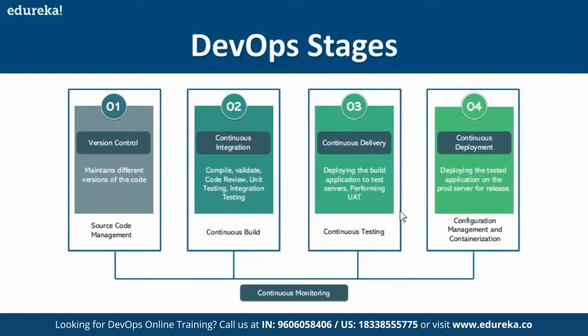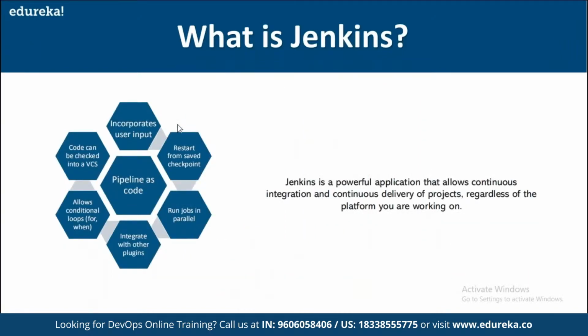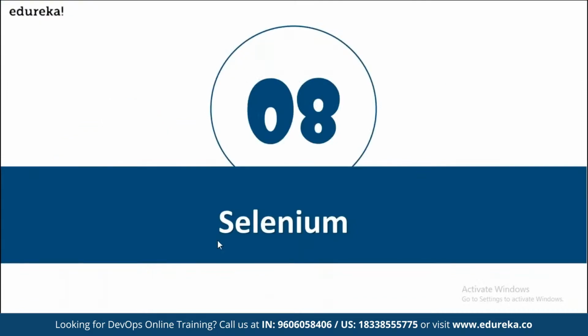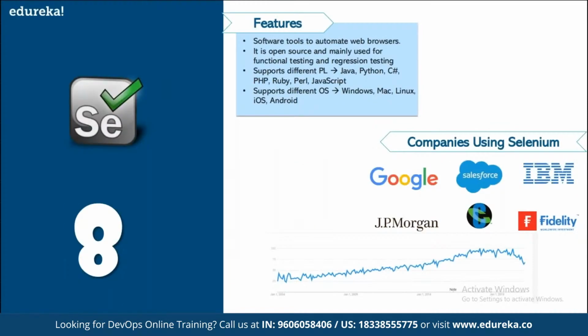Next thing is, how do you do continuous delivery and continuous deployment? There are tools like container orchestration tools and configuration management tools, friends. Let me quickly go there. We have seen Git, we have seen Jenkins, and I have also shown you pipeline as a code. Now, Selenium is a testing tool, friends, which will help you to execute your test cases. Using this automation tool, you can do your testing on different browsers. Here is where you need a programming language, either Java or Python, to write your scripts.